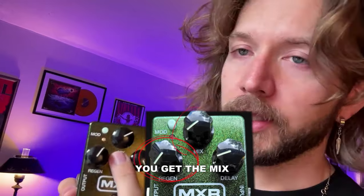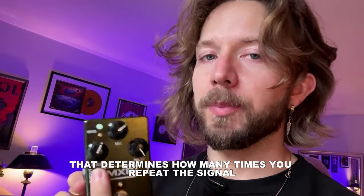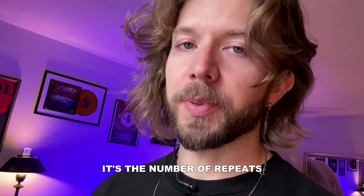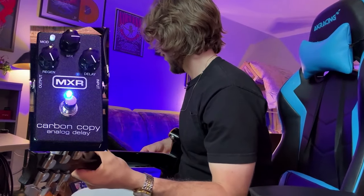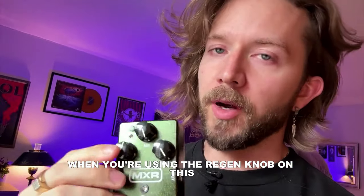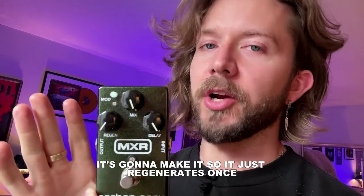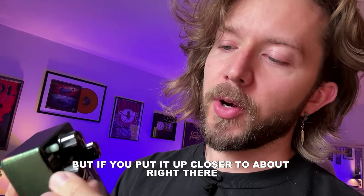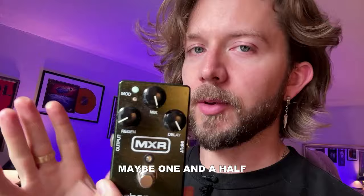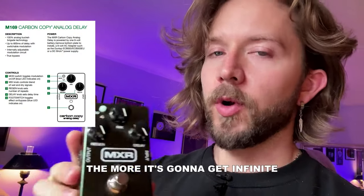You got the regen, you got the mix, and you got the delay. The regen determines how many times you repeat the signal, or in other words, it's the number of repeats. When you start at the very bottom, it's just gonna regenerate once. But if you put it up closer to about right there, that's maybe 1.5. And essentially that's how it works. The more you go clockwise, the more it's gonna get infinite.